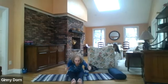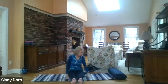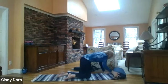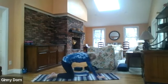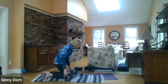Come back to the middle, take your legs long, slide your heels, and then reach your arms up. Hinge from your hips, lead with your heart, come forward, bring your hands to wherever they land. And then come back up and let's come on to hands and knees. Use a cushion under your knees if you need it. Or you can fold up a blanket, just not too thick. You don't want to lose your balance.